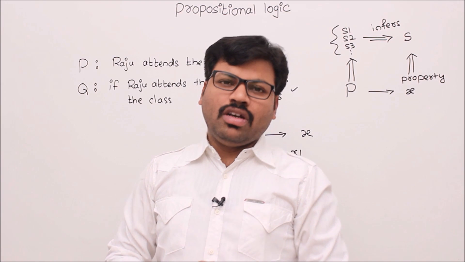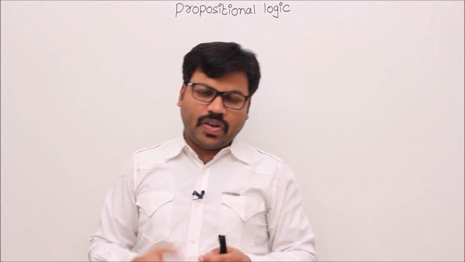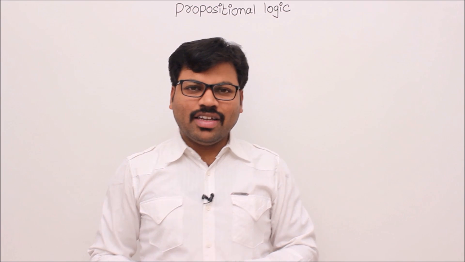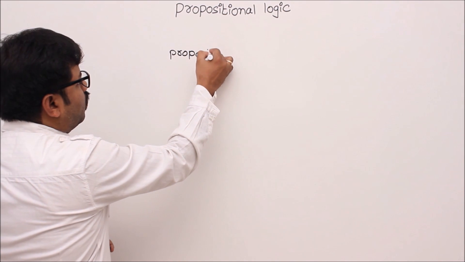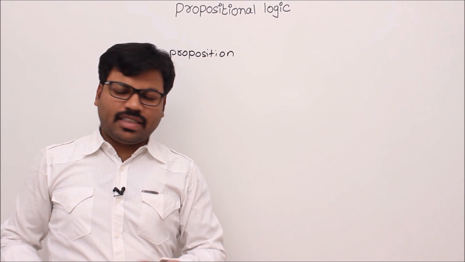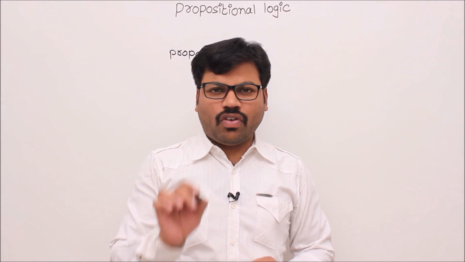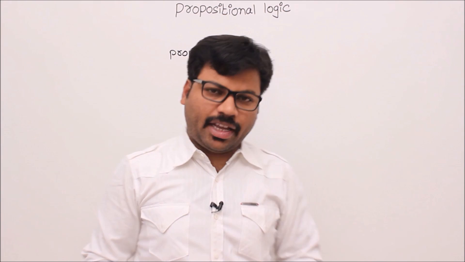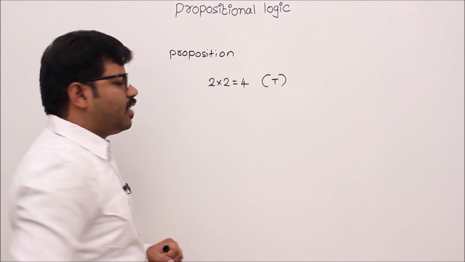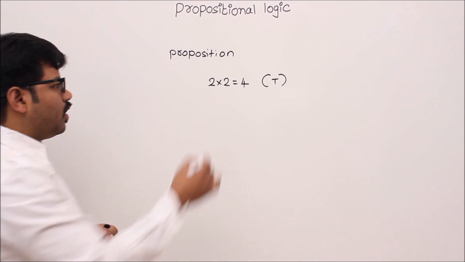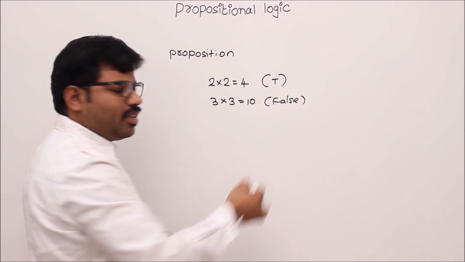There are many other logics possible: first-order logic, temporal logic, modal logic, and so many more. Let's look into the details of propositional logic. A proposition is a mathematical statement — or any general statement — for which we can assign either true or false, but not both at a time. For example, 2×2=4 is a proposition since we can assign truth value true. 3×3=10 is a proposition since we can assign truth value false.